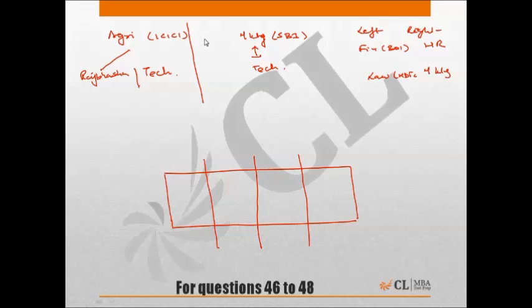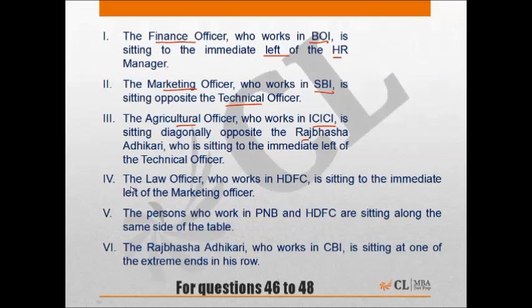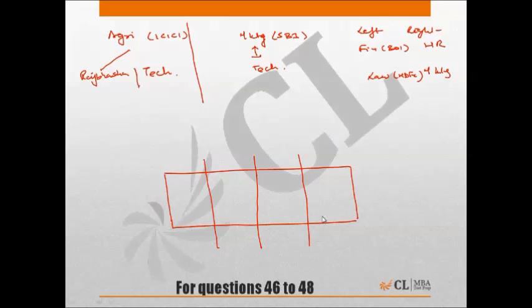So it could be on this side. Okay, let's look at the next statement now. Statement 4. I think we have done that already. Statement 5. The person who works in PNB and HDFC are sitting on the same side of the table. So PNB and HDFC are on the same side of the table.